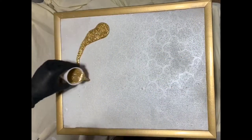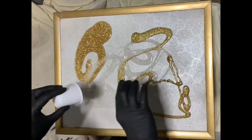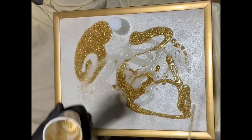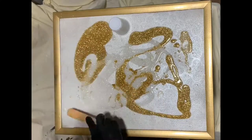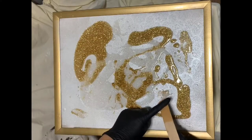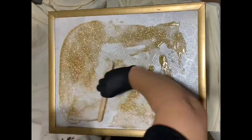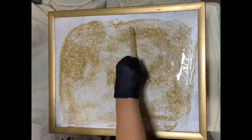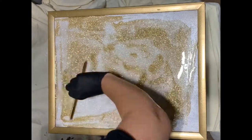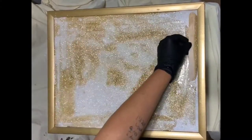This is where things kind of fell apart. I was supposed to save some clear epoxy to put down as the base layer for the technique that I wanted to do. It had taken me so long to set up the camera shot and I was very frustrated, so I just started pouring everything and figured let's just see what happens. You can see how I get it into the corners and along the edges — I kind of use the popsicle stick to guide it over there and it just kind of falls in place.